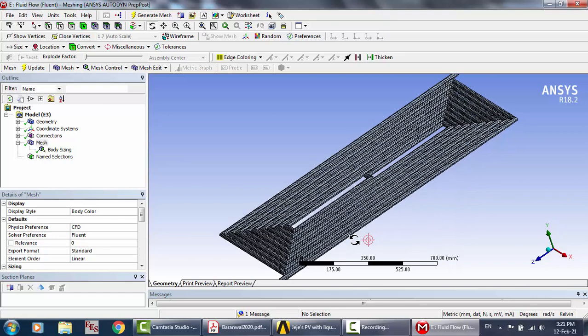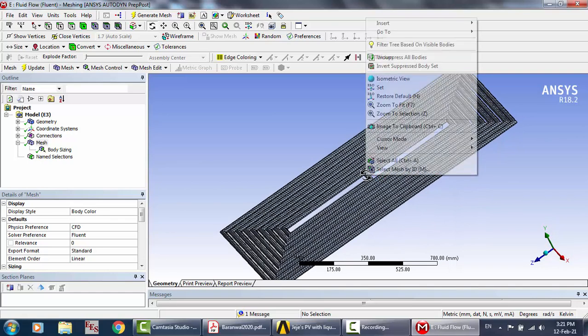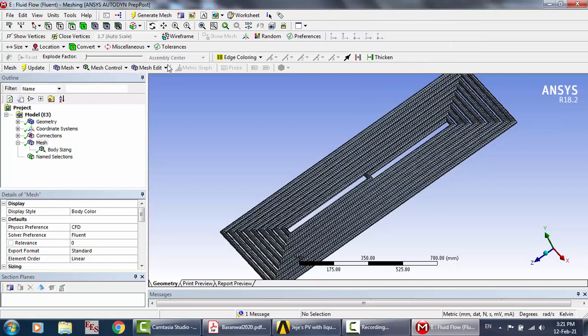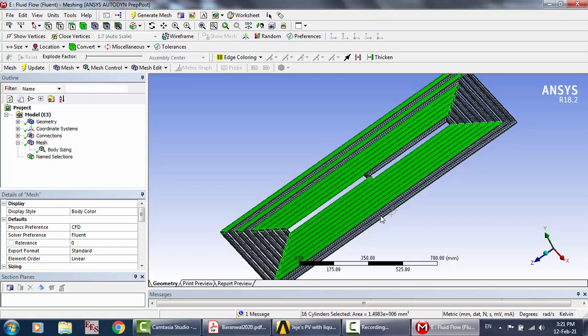And now we have here the faces that will be in direct contact with the PV panel. Okay, so we're gonna select these faces as a fluid solid interface.